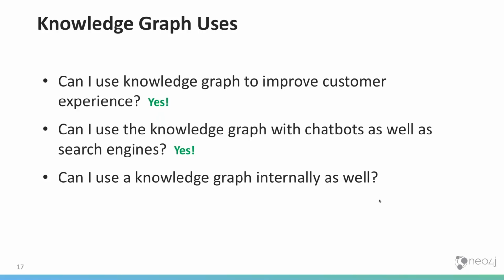eBay in particular is a very interesting chatbot knowledge graph implementation where they use a knowledge graph that describes all the attributes of different products that are for sale on eBay, and the chatbot uses that knowledge graph to then make recommendations and have a conversation with someone about the products that they're interested in and what attributes might be most interesting to them. So if you're interested in implementing a chatbot, maybe for self-service help, building a knowledge graph to help that chatbot traverse all the information and find the most specific information that would be applicable is certainly a great way to go, and can really, again, improve your customer experience by giving them the right information in a very easy format.